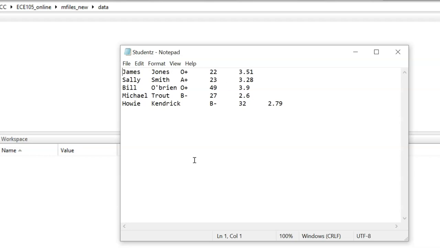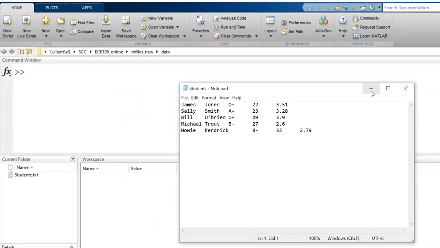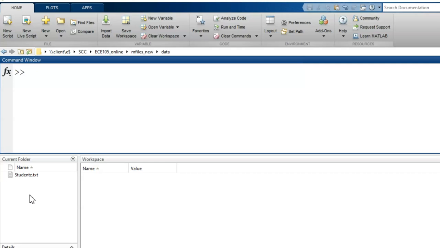I need to make a note that the first three columns are all text or strings. The fourth column is all whole numbers, and the last column is floating point numbers. Now, in MATLAB, with the data file saved in my current folder, I can import all of this information with the command shown here. On the left side, I include the names for the variables I want to create: first name, last name, blood type, age, and GPA.